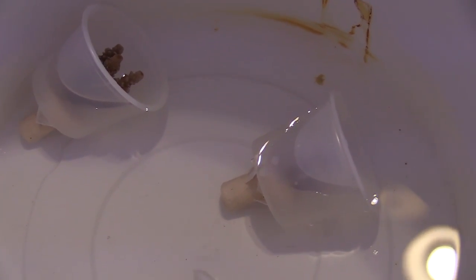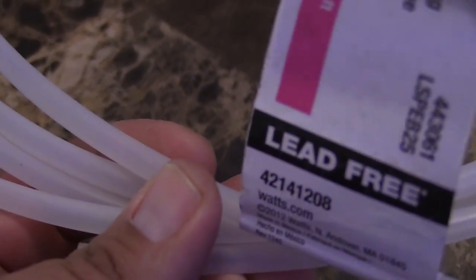Let's go ahead and get this in the tank — acclimate them. I'm going to take my time and get them in the tank. I'm going to be using this tubing to drip acclimate it. I'm going to tie a knot on one end, get the siphon going, and then into the bucket right here with these new frags. And I'm going to take my time introducing them to the tank and see how they do.